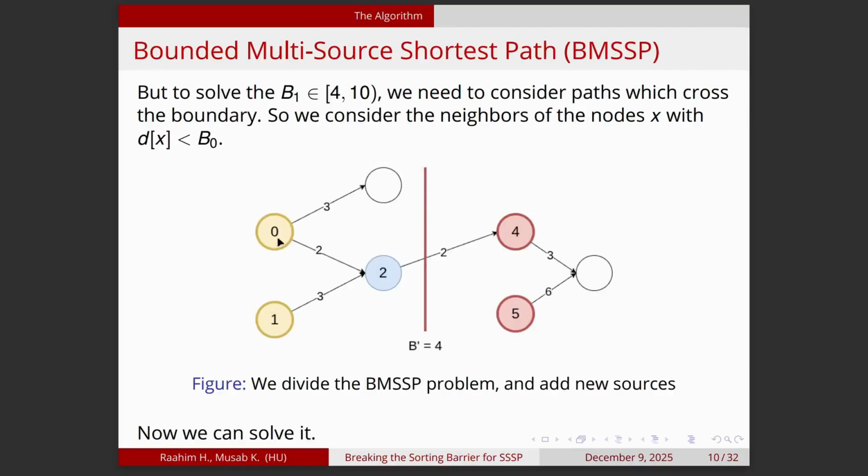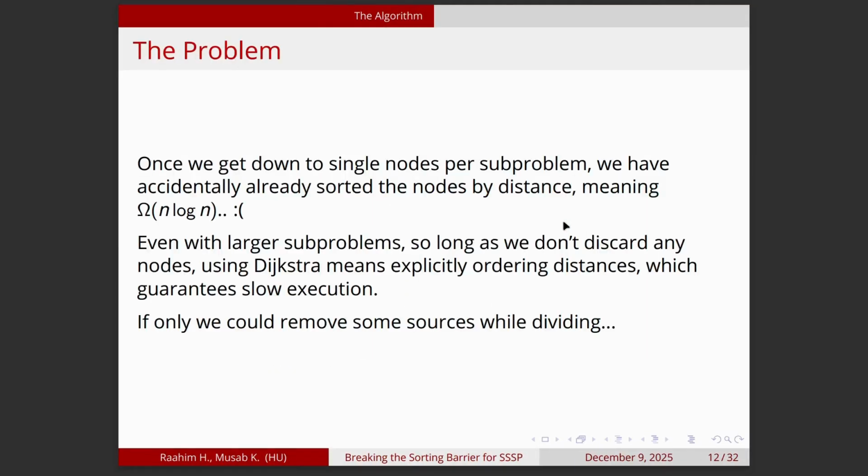So things to the left will enter the heap, but things to the right, this thing which was not a source, will now become a source and will join the heap. So everything will get ordered this way. And since everything becomes a source, that becomes a bit problematic. What if we could reduce the number of sources we have? Because that could potentially speed things up.